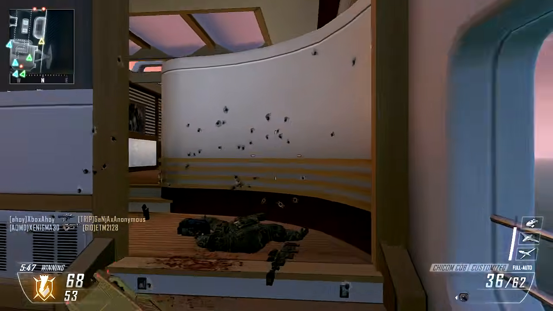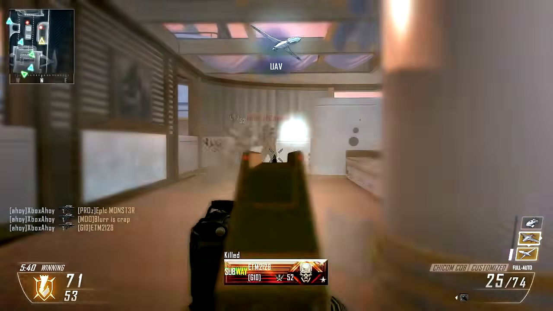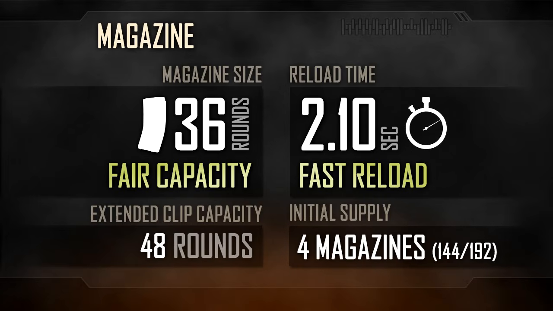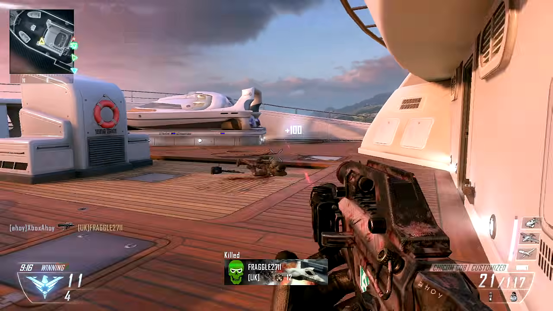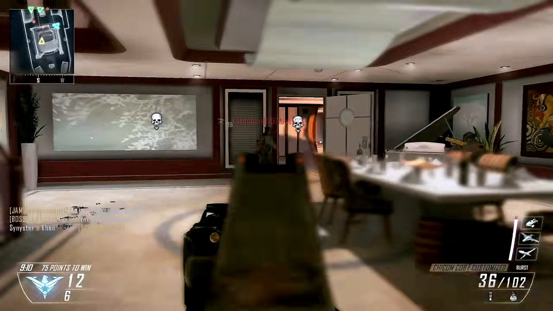Aim time is quick, at the SMG default of 200 milliseconds, and movement speed is similarly quick, at 100% of the base speed. Magazine capacity is fair, at 36 rounds or 12 bursts. Extended clip will take this to 48 rounds or 16 bursts instead. Reloads are relatively fast at just 2.1 seconds, and given that the burst fire mode will help to limit consumption, resupplies will seldom prove problematic.